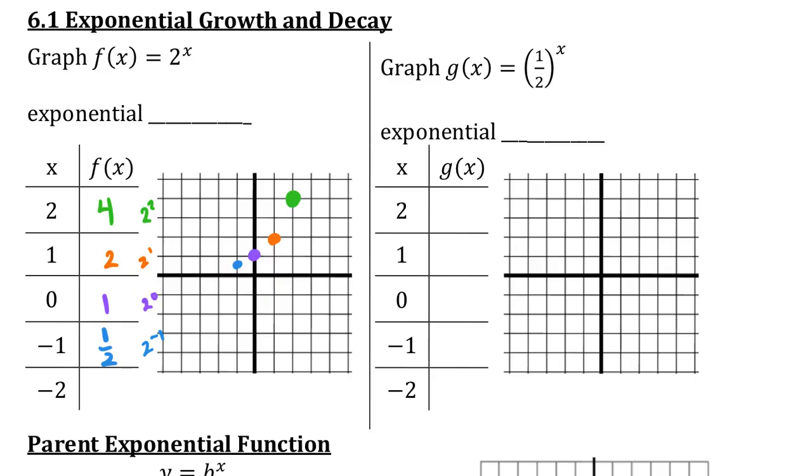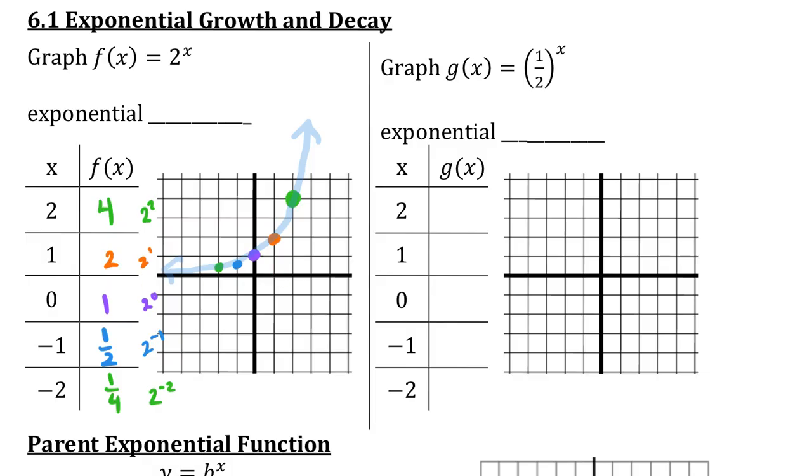One more. Okay, what about if I plug in negative 2? I get 2 to the negative 2. So 2 to the second is 4. 2 to the negative 2 is 1/4. So at negative 2, I'm going to go to 1/4, which is really low, but it's still positive. Okay, this is the shape of the graph. It starts low, and then it goes up. It never goes to the negatives because no matter what exponent I give it, it just makes it positive. So this is an asymptote.